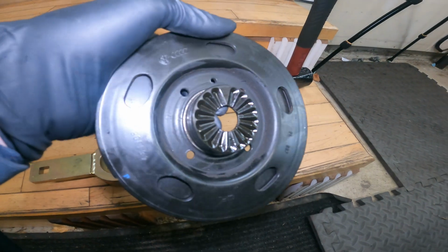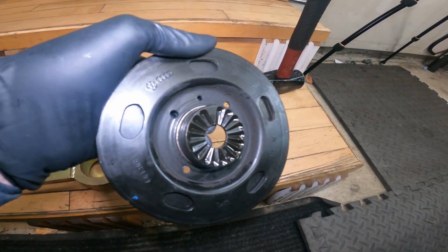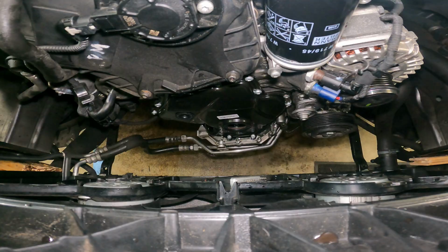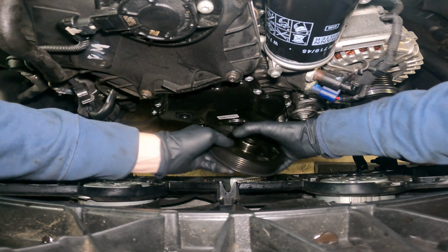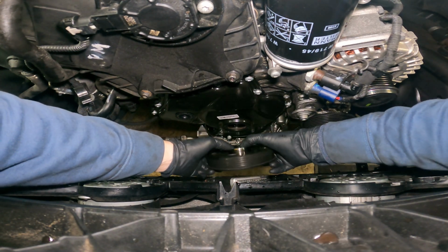When installing the crank, remember that little tiny triangle right there? That's got to line up with the triangle on the other keyway, so you've got to make sure that's accurate too. So now I'm just putting the crank in. I put a little bit of oil right here because there's a seal. And I know that the triangle is right up around the top right here.